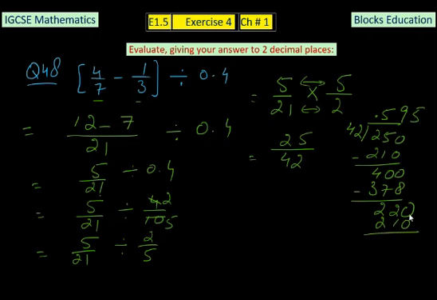That's it. Because you have to write the answer to two decimal places, you are taking three decimals, so you can round off one of them. So the answer is 0.595, right? And now you have to round off this number, because the next digit is 5 or greater than 5, so you have to add 1 to it. So it will be 0, and 59 plus 1, so it will be 0.60, right? So it is correct to two decimal places.